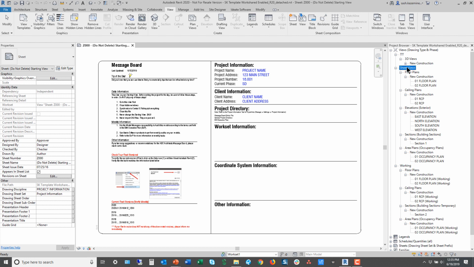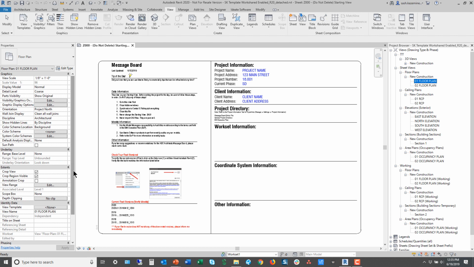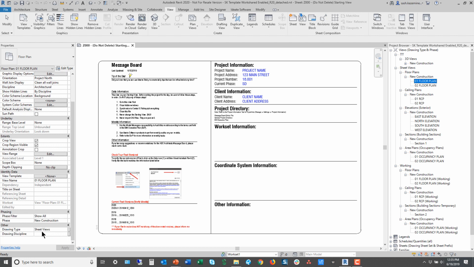You guys can see this category over here. So my browser is organized in that method. And what I do have is an organizational parameter that allows me to do that, because we still can't drag and drop views in the project browser, right? But what I like about this is I have my sheet views, which have view templates assigned to them that define the company standards in terms of how a floor plan is supposed to look, how a structural plan is supposed to look, or a mechanical or electrical or lighting plan, right?